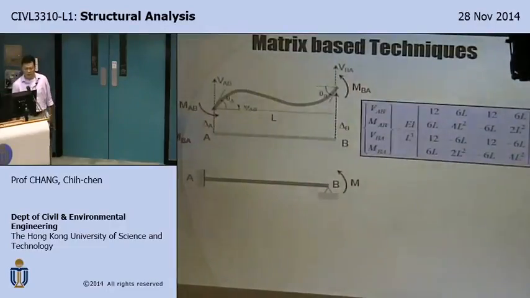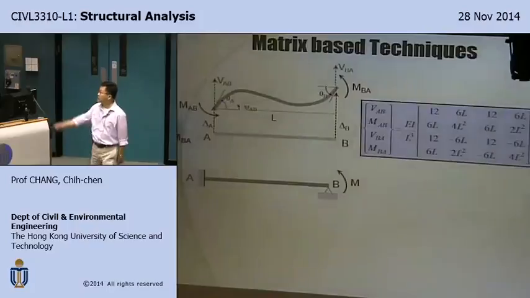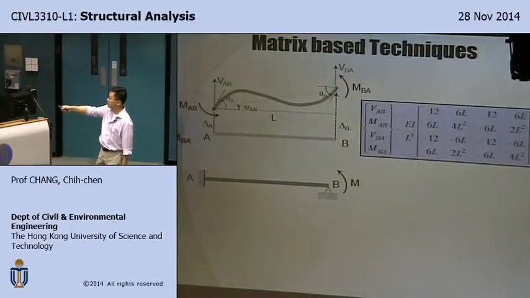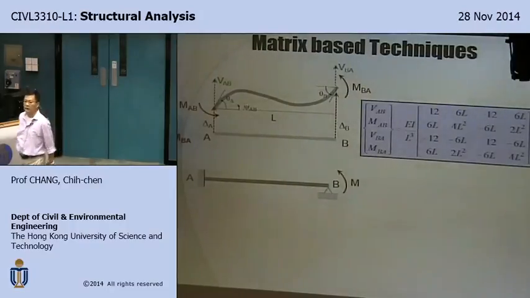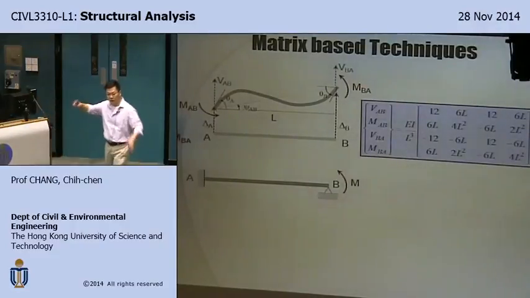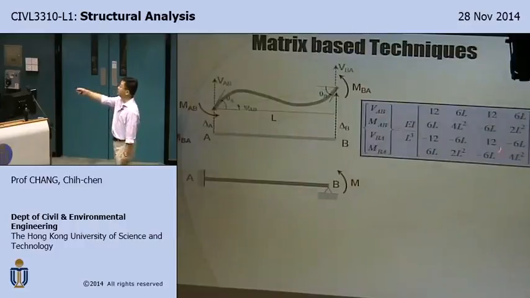All right, so let me show you how it works. Let's say I want to use this set of equations to analyze this example. This is a 1 degree or 2 degrees indeterminate structure, depending on how you look at it. So you analyze the structure. You remember how many methods I have shown you, and they all require very detailed calculations, right? Compatibility, least work principle, or what else? Slope deflections, moment distribution. They all require some sort of detailed calculations. So what happens if I want to use this? This is what happens.